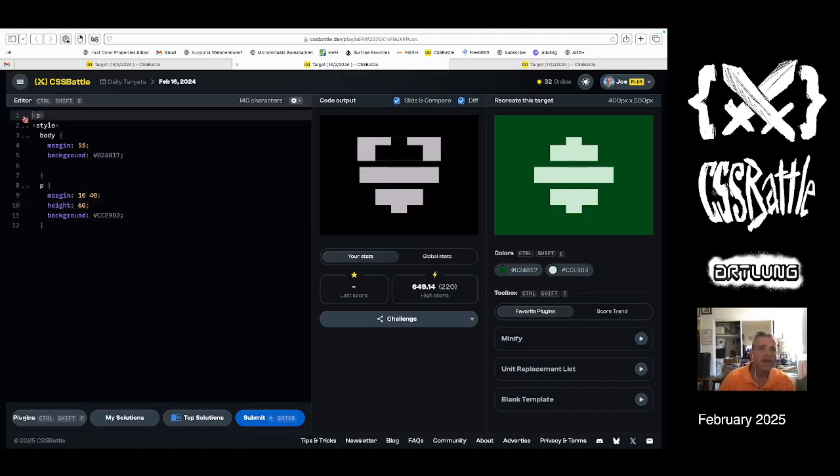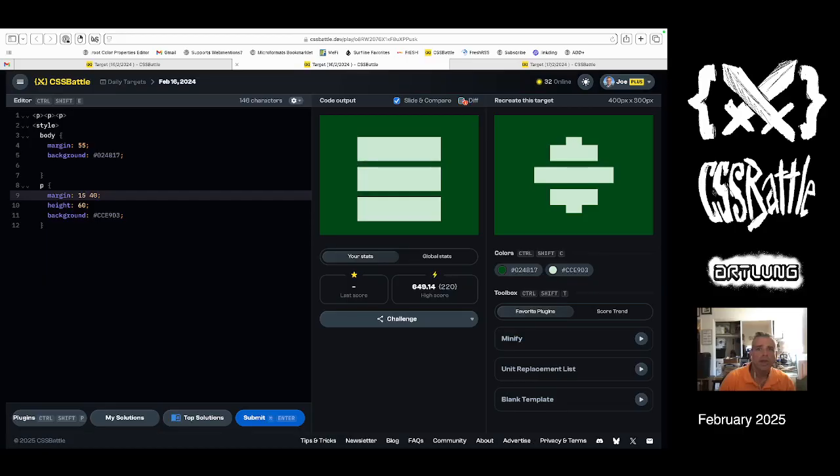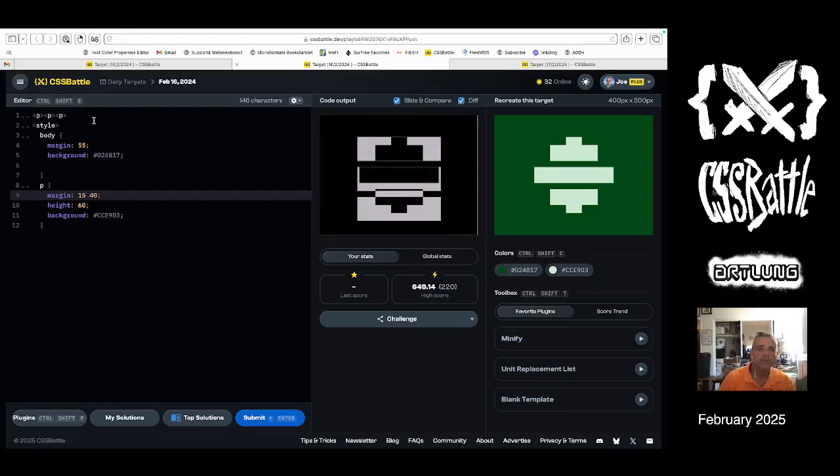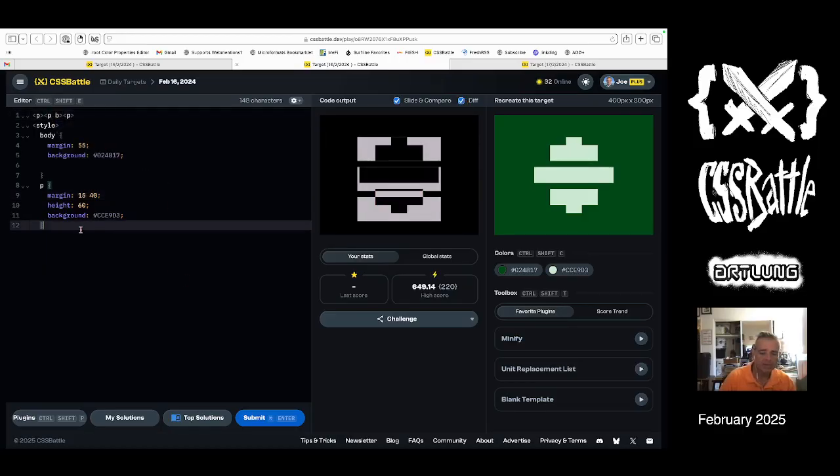So then as I add more, okay, and so that margin is what, 15? There it is. Now we're not quite evenly spaced. I see. So the second one, we'll call that B, has a different height.